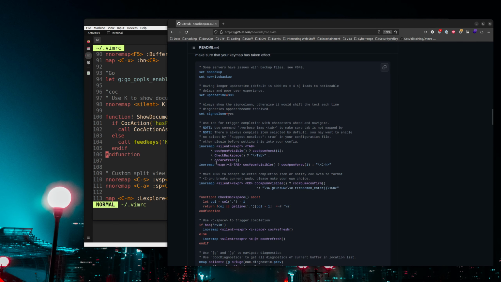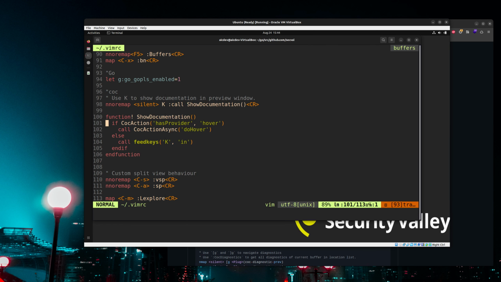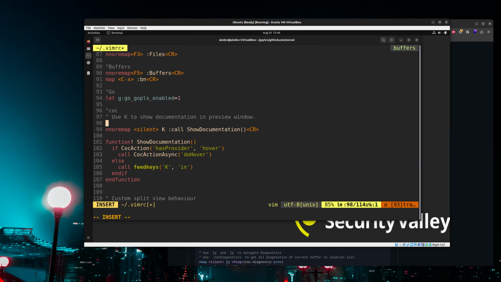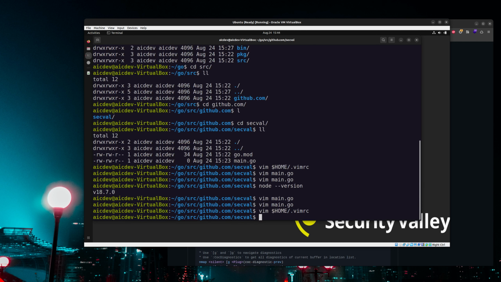So those are the lines here, or these three blocks, and it's a function here. So let's copy that, and let's enter it here. So let's write it. Now, you can figure it out or read it on your own, maybe line for line, to get a feeling or to understand what CoC is doing here.